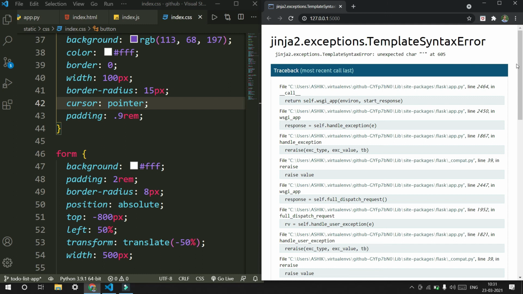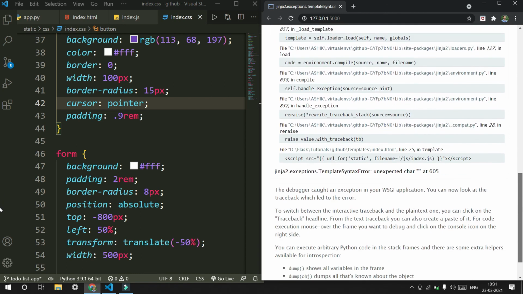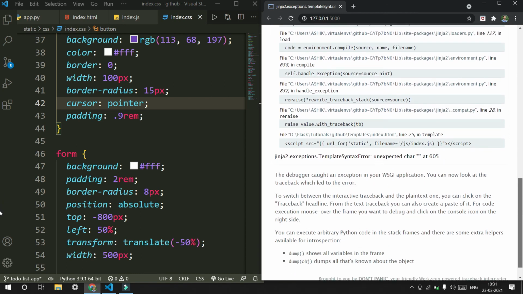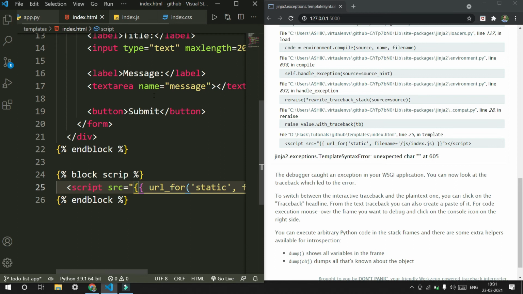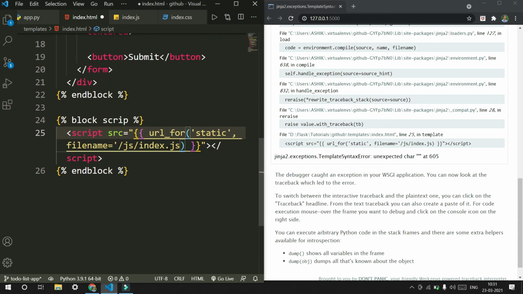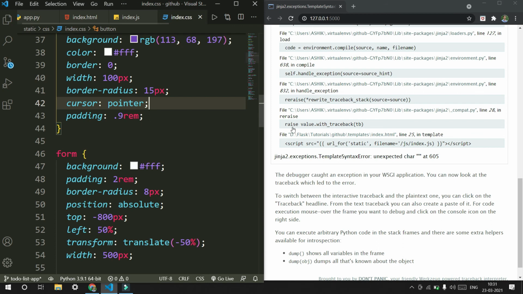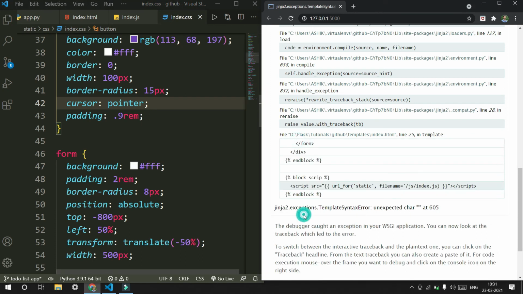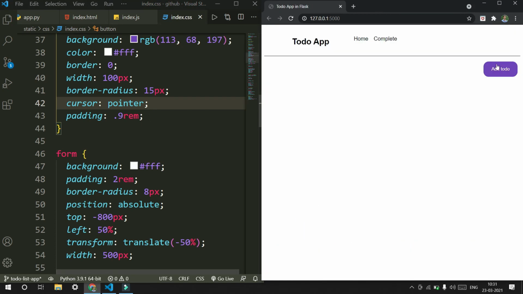Oops, unexpected character. Sorry, I actually forgot to close this file name quotes. So if I refresh it now, yeah, so now the form is hidden above the window.